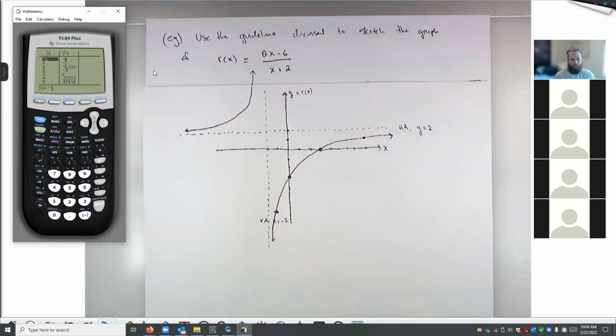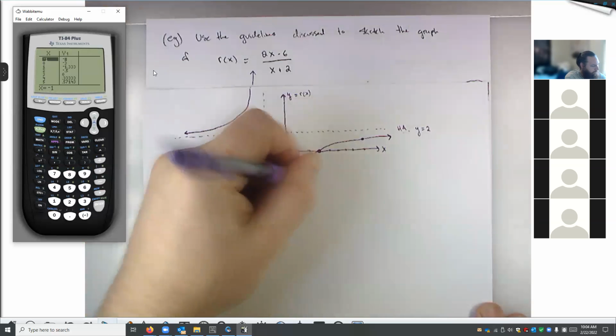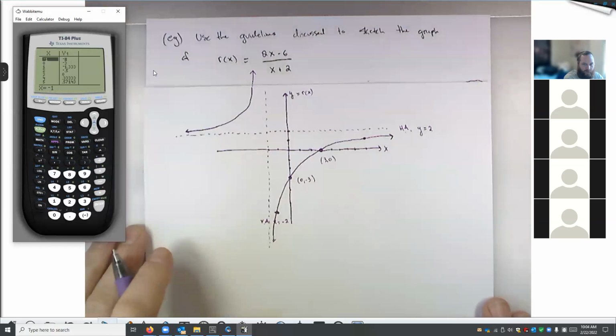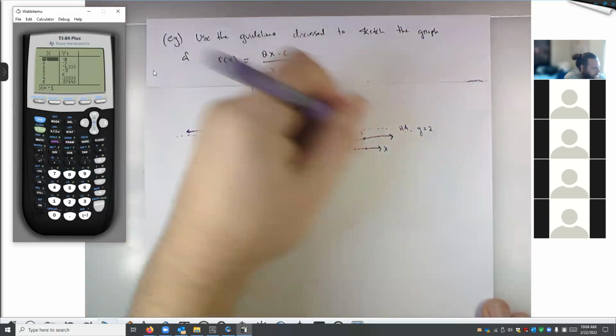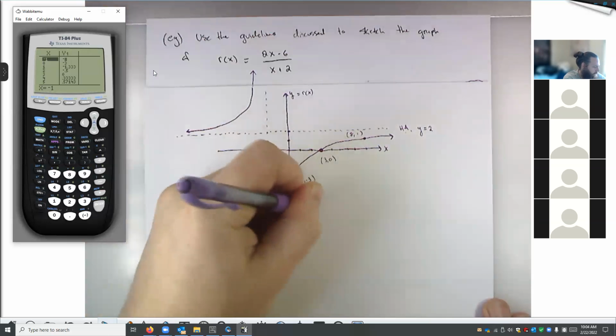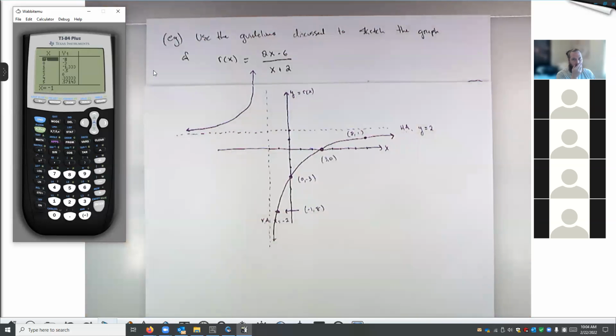But this would be great. This would be a wonderful drawing, 10 out of 10. The only things that we need to do is label these points. This is 0, -3, this is 3, 0. And I think a good standard rule is to label at least 3 points explicitly. So if you also have this labeled as 8, 1, or if you have this labeled as -1, -8, either of those two extra points would be sufficient.